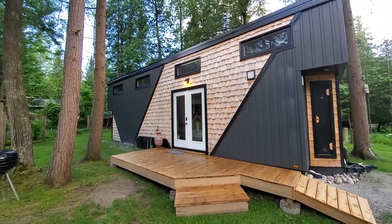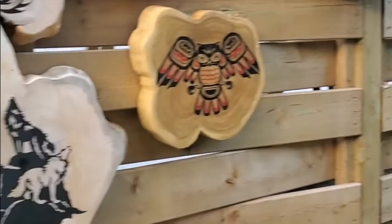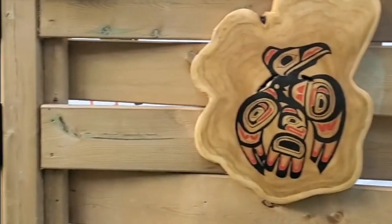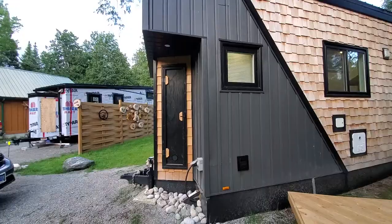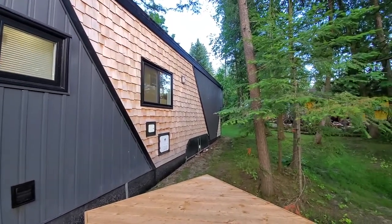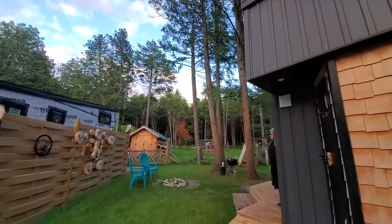The location of this tiny house is Waubashene — I'm sorry if I'm mispronouncing this — but it's basically not far from Toronto, about an hour and a half drive. It's sort of where Port Severn is. What is amazing about this tiny home is that it's very eco-friendly. For example, the water they have in the house is actually reused for plants, and they use biodegradable soap for everything, which is what they ask guests to do as well.